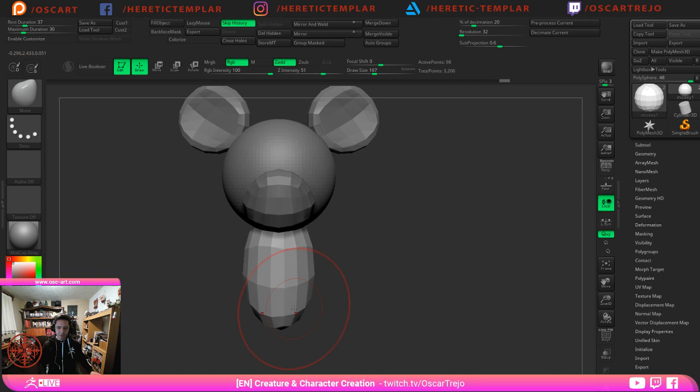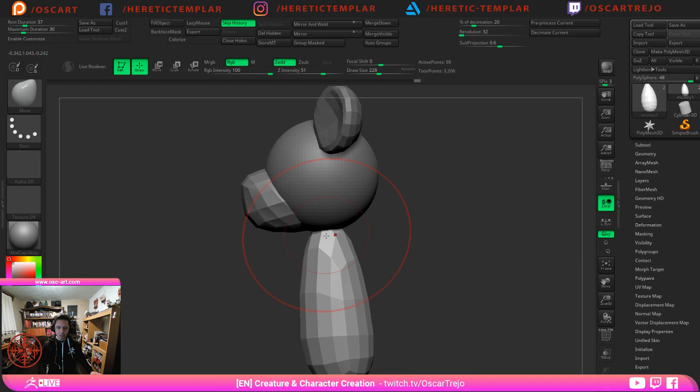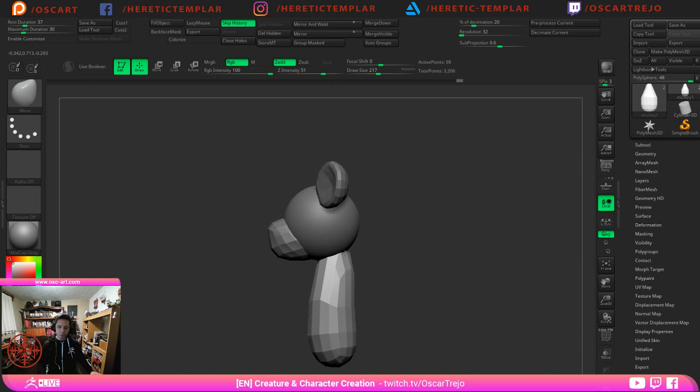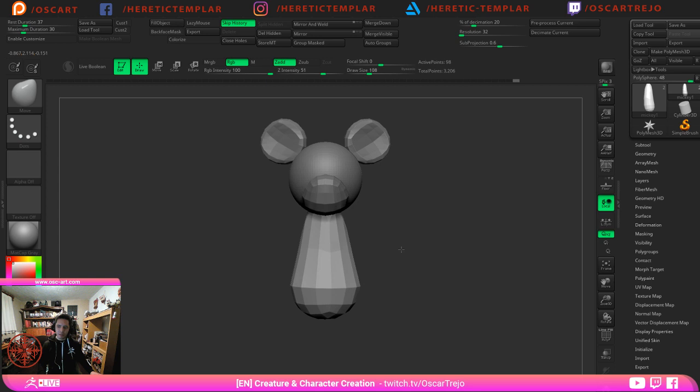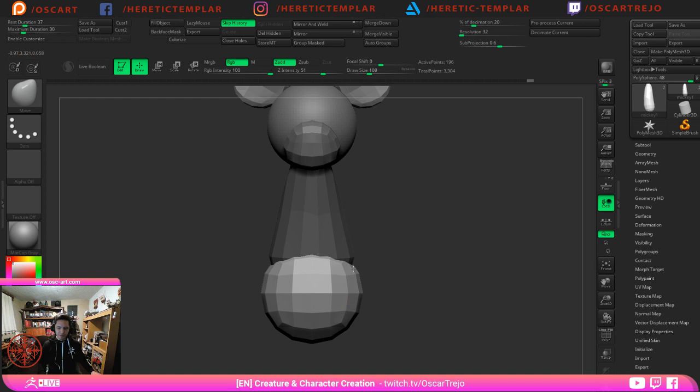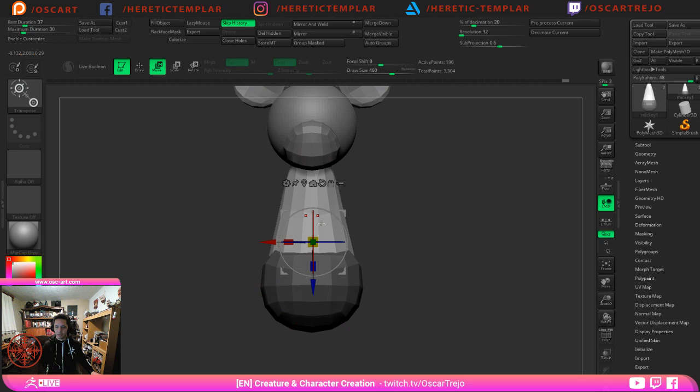So yeah, the idea is to do this. It's not going to be a fan art, because it's not going to be really a Mickey Mouse. It's going to be more like a tribute, like my own redesign of the character. So it's going to be kind of creepy. I mean, not entirely, but yeah. If you follow my streams, you know that I tend to do some cute and creepy stuff at the same time. So hopefully I will be able to achieve something like that tonight. I'm just trying to get the silhouette right.